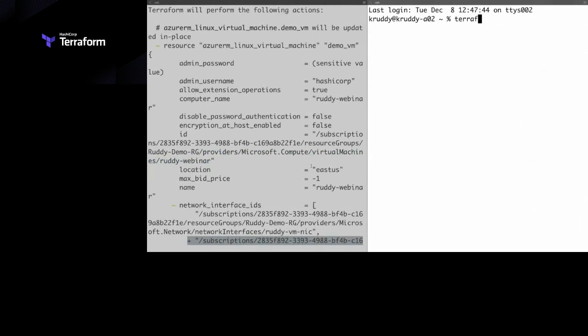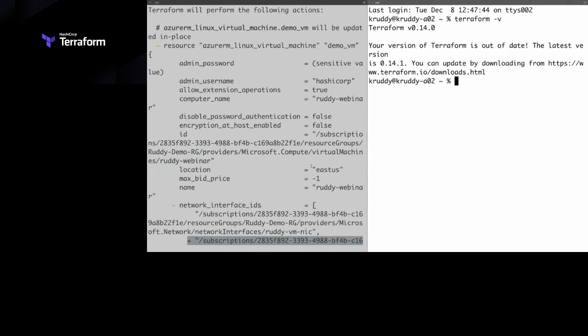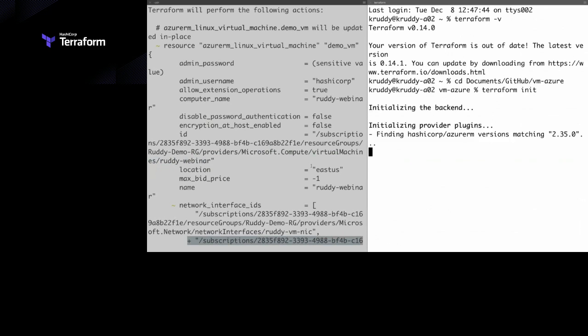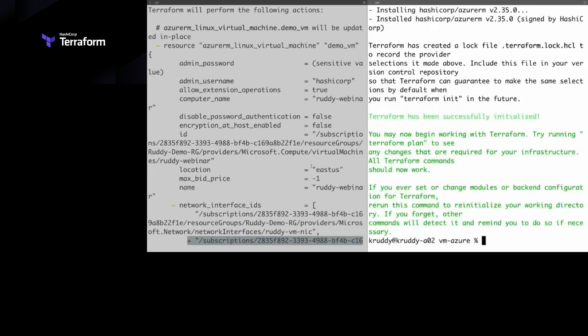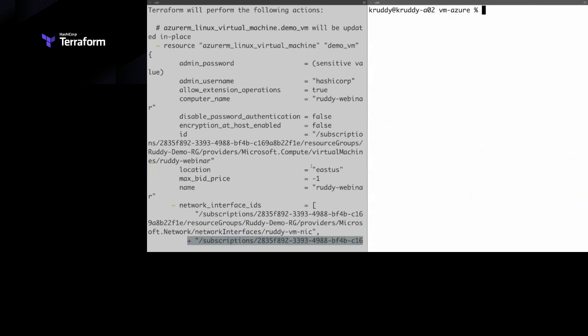Okay, so let's take a look how this now appears in our Terraform 0.14 release. So let me show you first here that we are using 0.14 on the right side of our terminal screen here. Let me jump over to where this repository is. And we're going to need to do a Terraform init, refresh, let it know that we're changing up our versions of Terraform here. And let me clear that out again, and then we can do our Terraform plan.